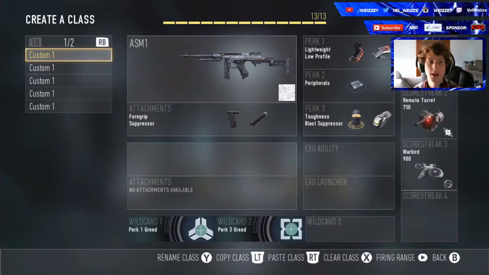Alright guys, I'm back, and this is going to be the second part of the competitive classes. This is going to be the pub stomping classes. So first off, I started with the ASM1 again. This is my favorite gun. I already said that before this part of the video. But ASM1, and this is my go-to class if I ever want to destroy someone or try to destroy someone, which usually works out and happens. But so first of all, we got ASM1.